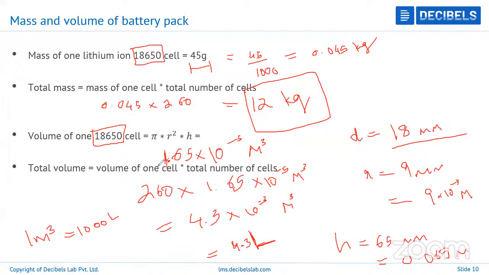So convert whatever answer you have in meter cube, please do convert that into liters. That is standard. That is how you express it. Okay, so I hope everyone has understood up until now. So this is how you will find out the total mass of the battery pack and total volume of the battery pack.